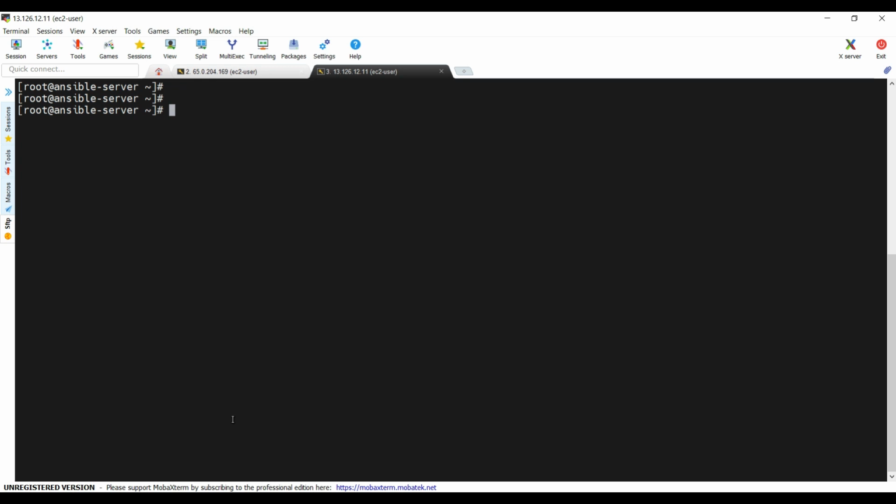Perfect. So now we are going to install Python, because for Ansible, Python is required. But I think it's already installed in this machine. You can check it by running the version also, but better to just run the install command.